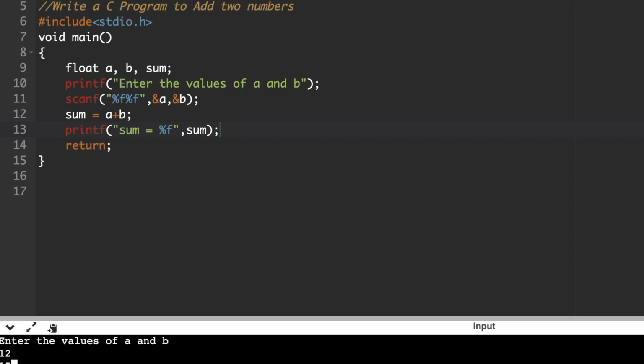It will accept it and store it in the memory location as a floating point value, that is 12.000 and so on. Now, if you ask to print the output, see here, 12 plus 15 is 27, and since it is a floating point data type, it displays 6 digits after the decimal point by default.